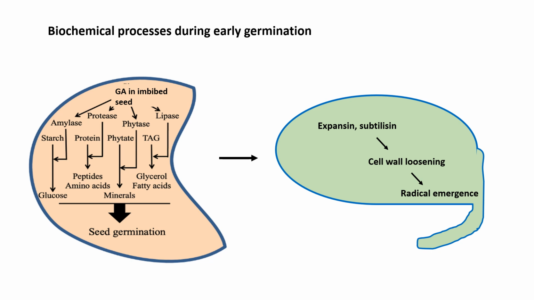These events are followed by the synthesis of cell wall loosening enzymes and proteins like expansins and subtilisin, which facilitate radicle emergence by bringing about seed coat rupture. Abscisic acid and gibberellic acid levels are important for keeping the seed in a dormant state or in bringing about a release from dormancy to facilitate germination. We shall see something more about the role of these two hormones in either maintaining dormancy or facilitating germination.